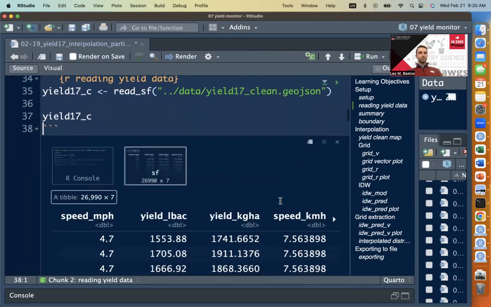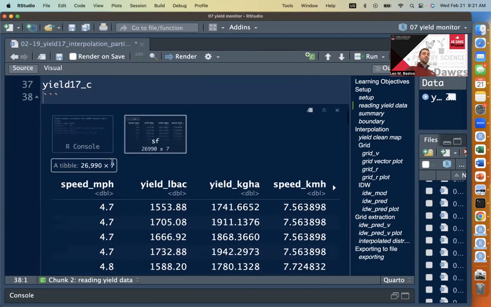I have almost 27,000 rows here. In your case, it may be a little bit fewer or more, mostly because of that position filter that we used, where each one of us used our own digitized boundary, and you may have chosen a different size of the buffer for your boundary. So if your number here is different, that's okay. You should still have the same columns though. Your number should not be very different. If you have, I don't know, plus or minus 1,000 to 2,000 rows here, then I would perhaps worry. But if you're still within plus or minus 2,000 rows, you should be okay. It's just a difference of your boundary.